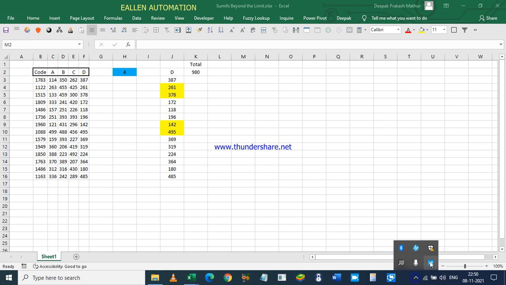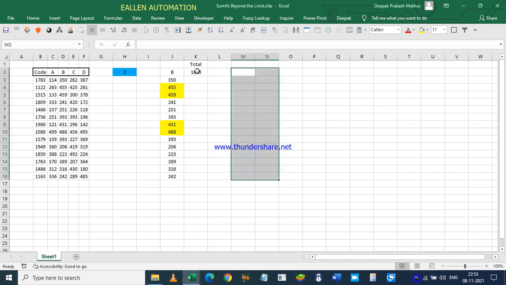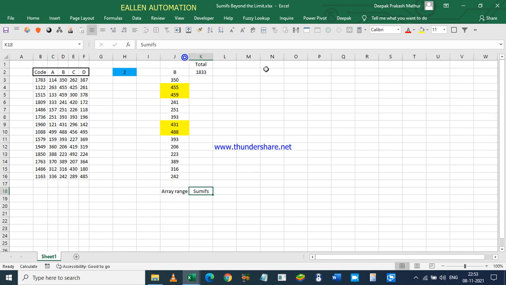Another one. The first range I created is an array range, an array INDEX range, and this is SUMIF. Now I will create the same range as a reference range.